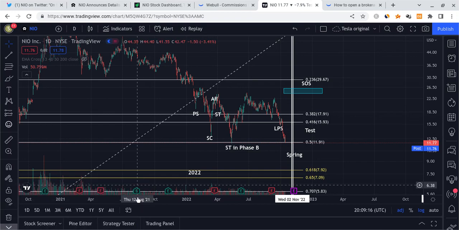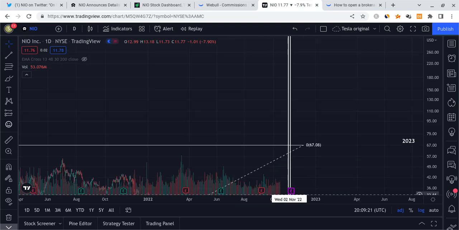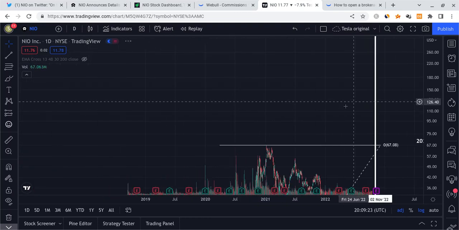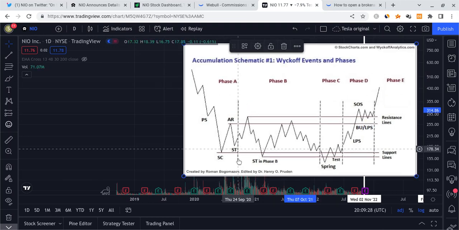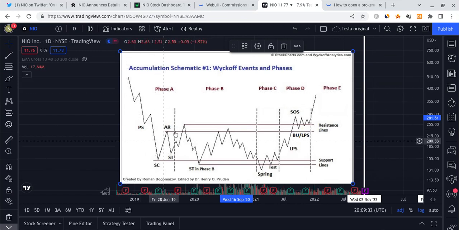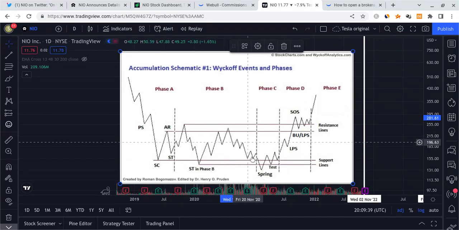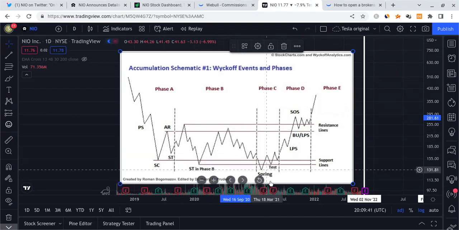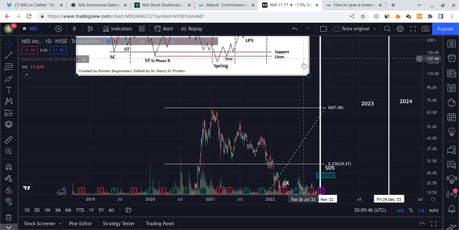So I want to talk about NIO now. And there is something very interesting that I mentioned in my previous videos. So let me actually pull this up real quick. Let me see if I still have the chart. So right here, I have my Wyckoff accumulation schematic. I want you guys to just look at this for a second. You'll notice there's a phase A, phase B, where we come down to the secondary test in phase B right here when we drop on low volume, followed by a big push up, and then this major crash for the spring phase, followed by a big rally from phase C all the way up to phase E. So very simple, right? Very easy to understand.